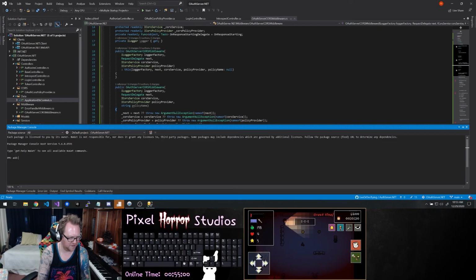Add migration here to the init, and it's in the data migrations folder.